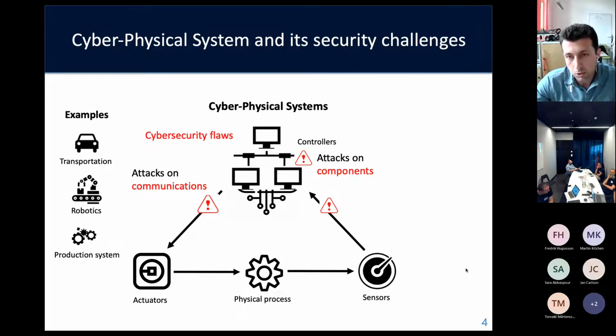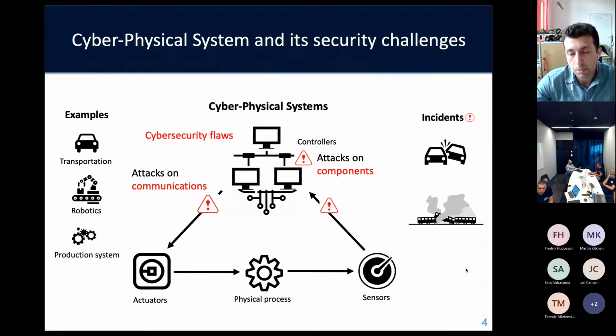So, attacks on the communication and attacks on the components. These attacks may lead to safety violations in the physical layer, for example, crashes or misbehavior in the production or services.